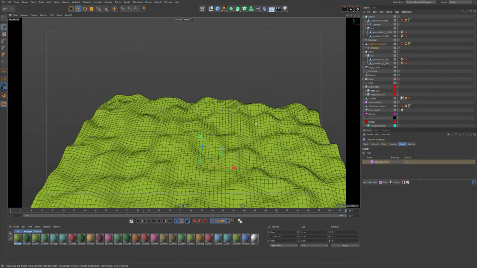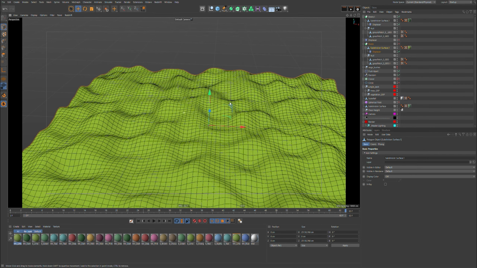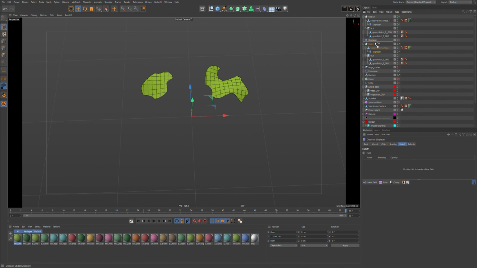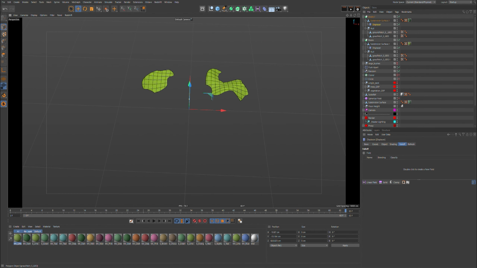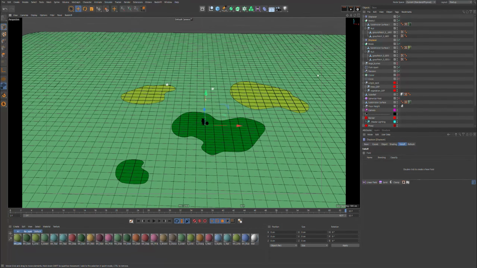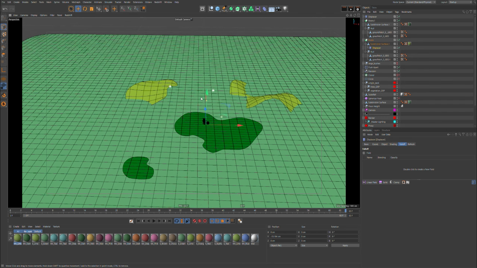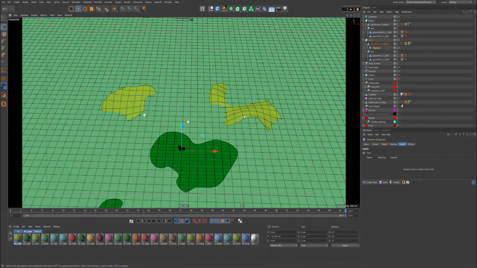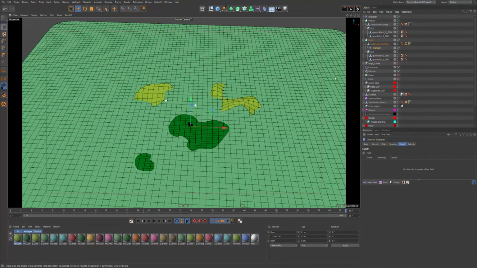So here I have the displacer deformer ready. This is the second step of creating the base layer, the ground of our environment. Now we're putting the displacer underneath the cutout geometry that's inside the bool, and that is so it can add a bit of variation to the ground, and we have here the cutouts that are displaced with the displacer, but we need to also remember to copy this displacer and add it to our original ground plane so everything lines up and nothing looks weird.